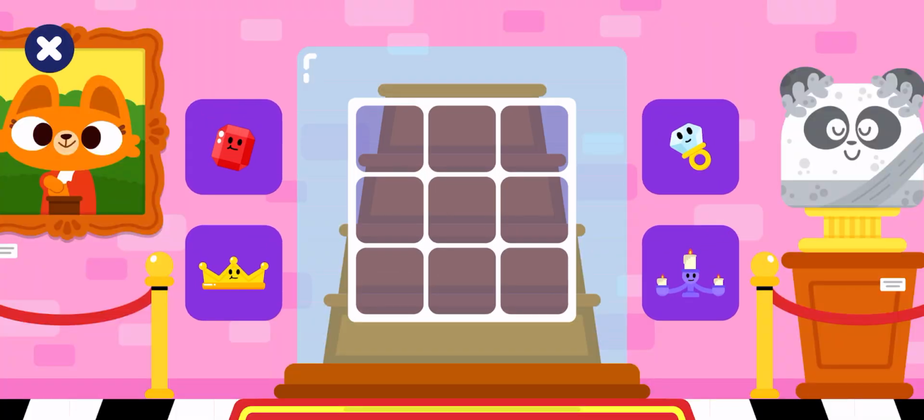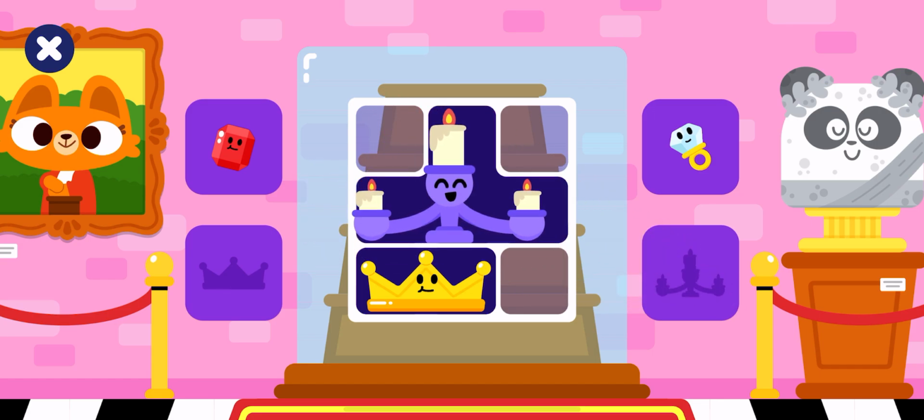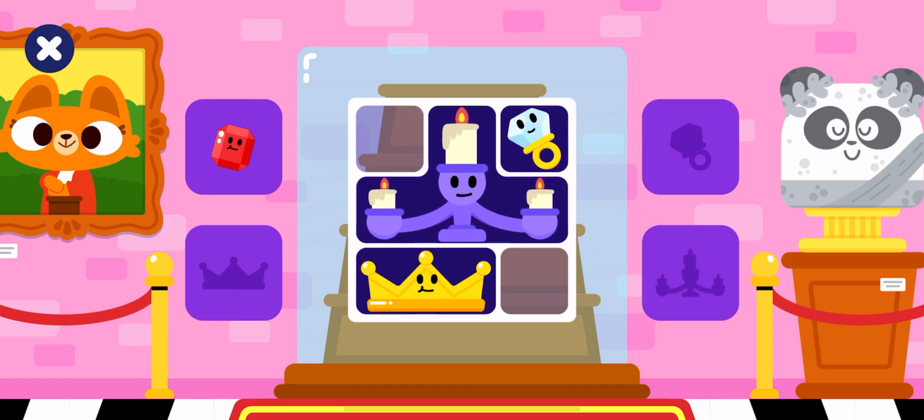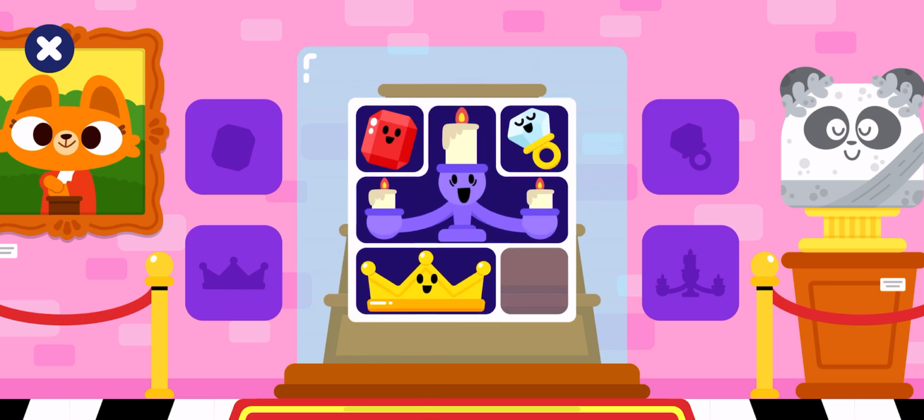Today, we are helping at the museum. Let's make a new exhibition. Crown. Gem. Candelabrum. Ring. Gem. You made the exhibition. Good job.